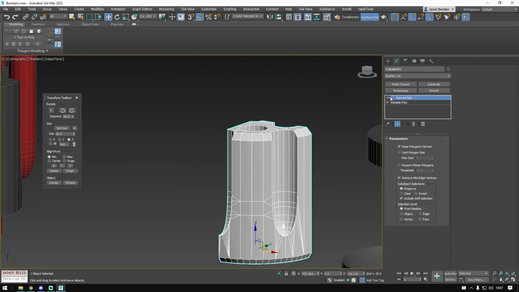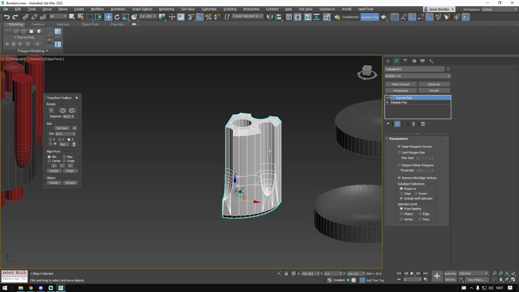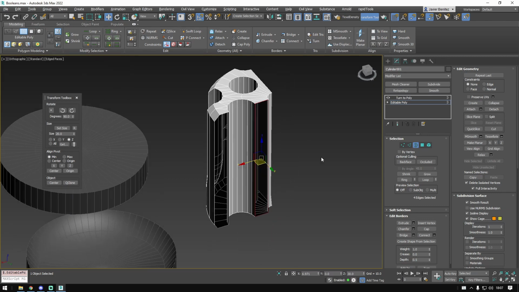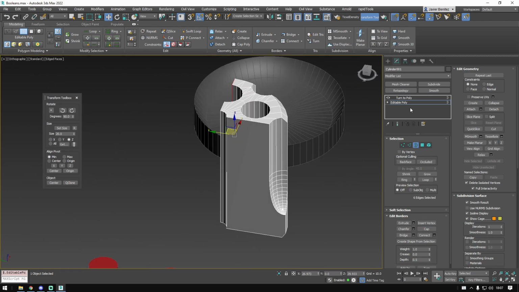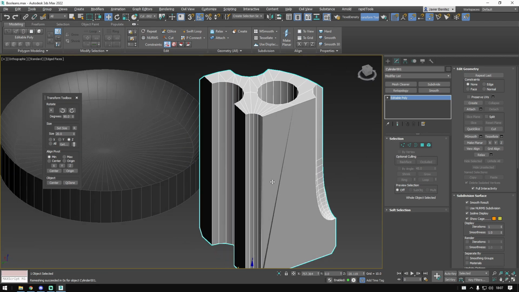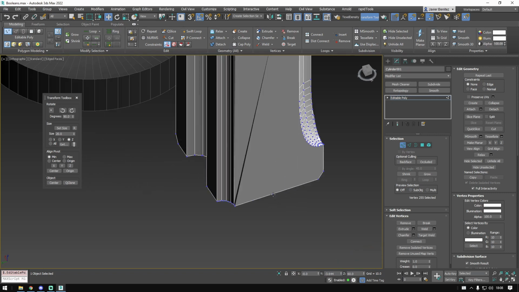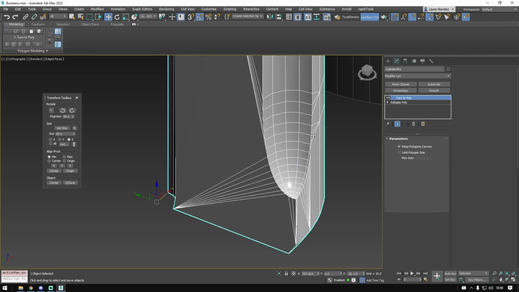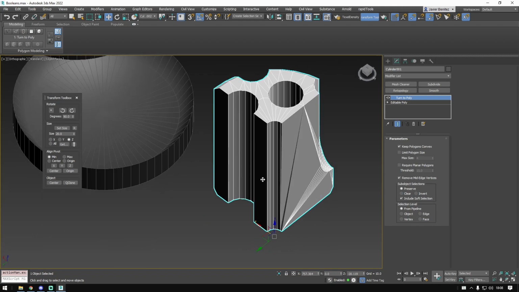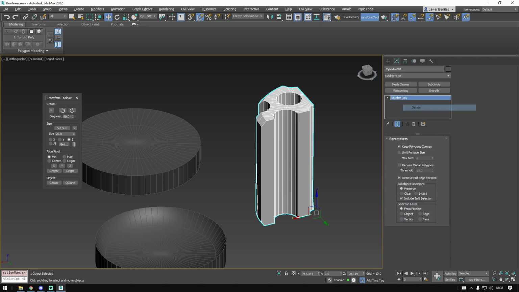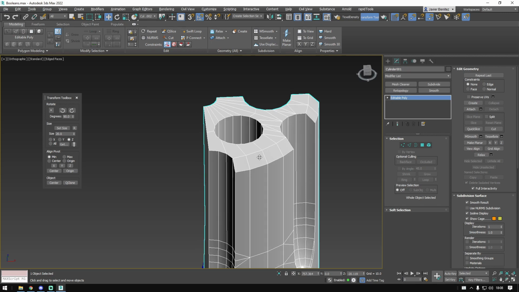Is it recommended to clean Booleans before remeshing? Probably yes. Well, hold on. Before remeshing, how? With 3ds Max remesher, or remeshing in general? I guess it depends on the case, on what tool you're using. Because if you want to take this to ZBrush and remesh in ZBrush, you might end up with some errors, so you might want some minor cleanup. Maybe turn to poly would ensure you have the results you want. But for 3ds Max remesher, yeah, for ZBrush, definitely clean it a bit. But for this, I don't know, we can try.